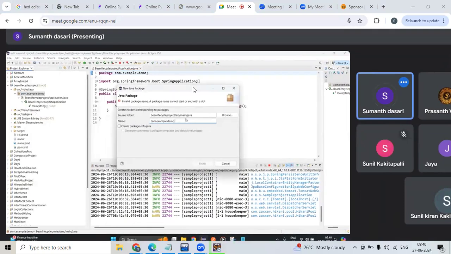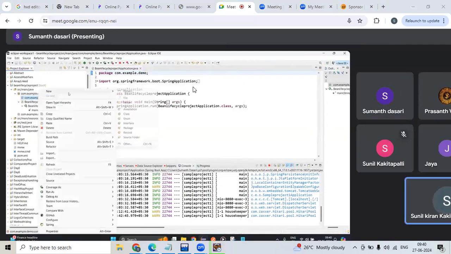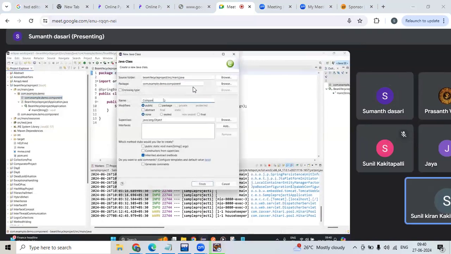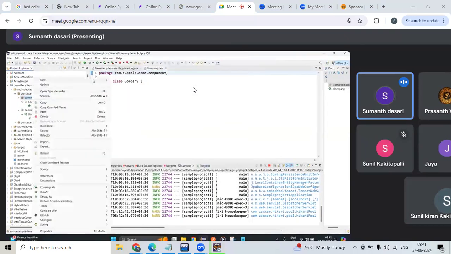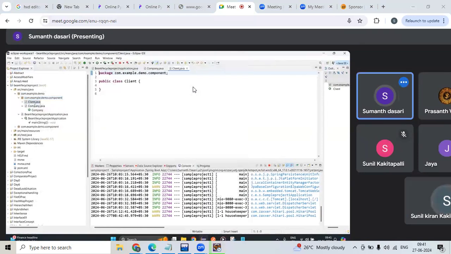In that component package, create two classes, one is Company and second one is Client, and both should have the @Component annotation on the top.